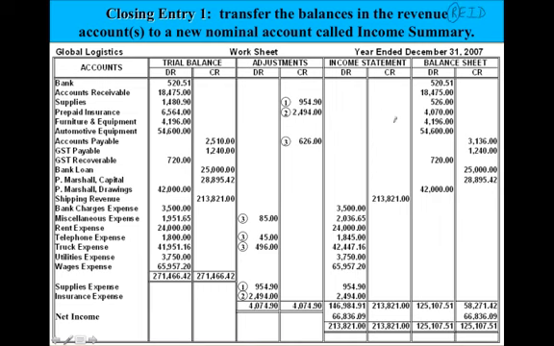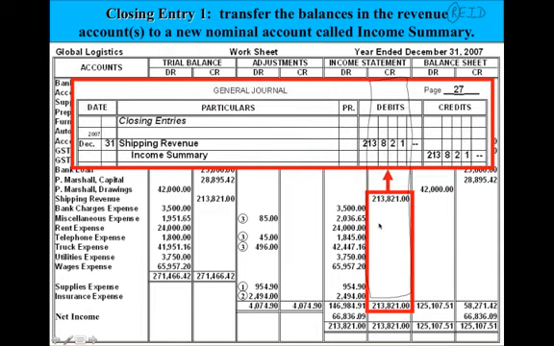R is the first one. And everything, you're just going to put a big box around this column of your worksheet, and anything in there is going to be closed because you're going to end up with merchandise inventory. You're going to take this, because it's a credit, you're going to debit it. So here's what it looks like. You're going to debit that account. Here it is. And you're going to credit the income summary. That's step 1.